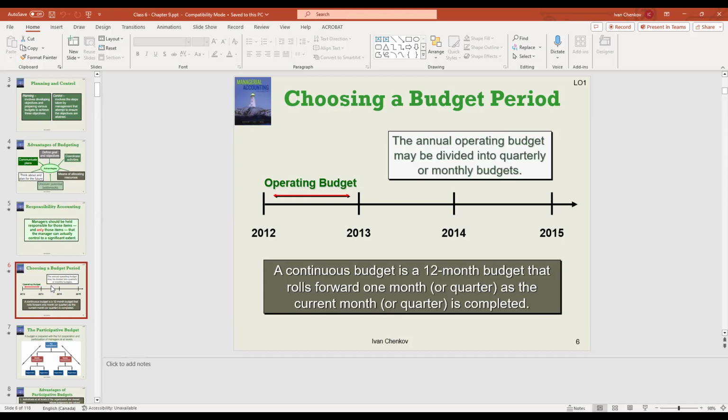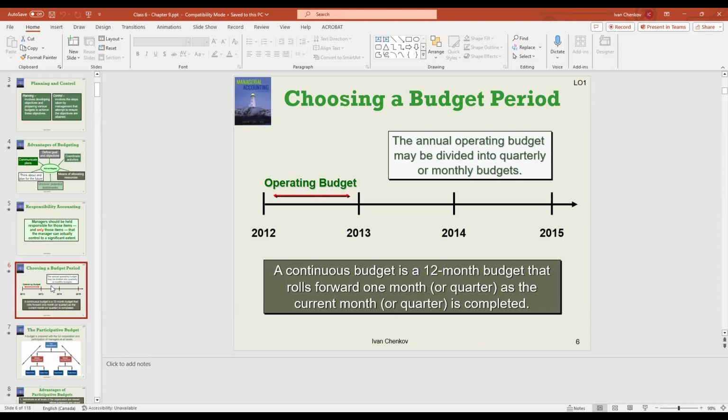So how can we do the budget? We can do a continuous budget. Based on the time, let's focus first on the time. We can do a daily budget, a weekly budget, a monthly budget, a quarterly budget. We can run a continuous 12 months budget. How can we do that? Very simple. We're always going to have a 12 months budget. That means we're going to split the Excel spreadsheet, or whatever you're using for the budget, by month: January, February, March, April, May, June, July, August, September, October, November, December. And you're always going to keep 12 months.